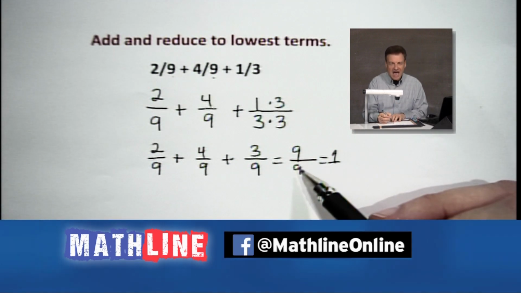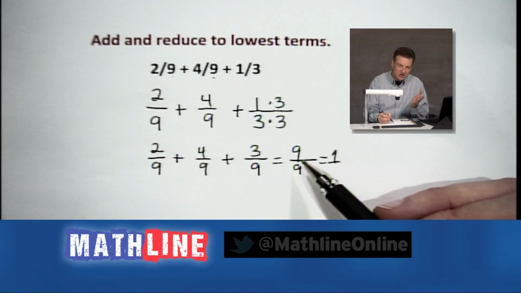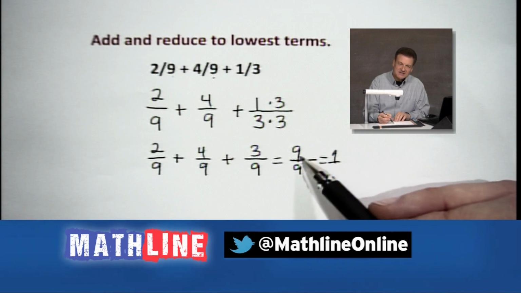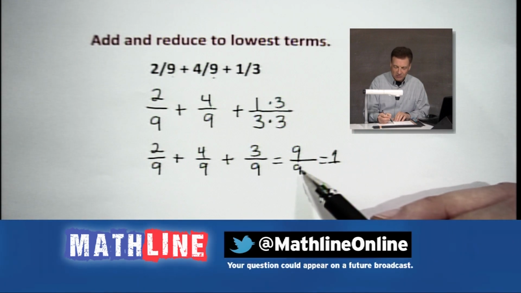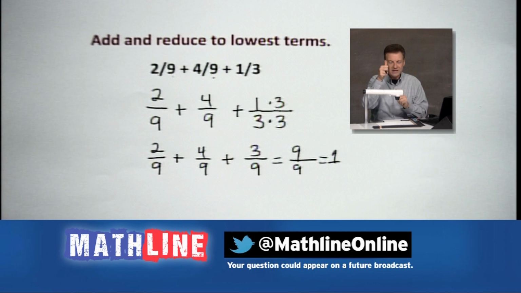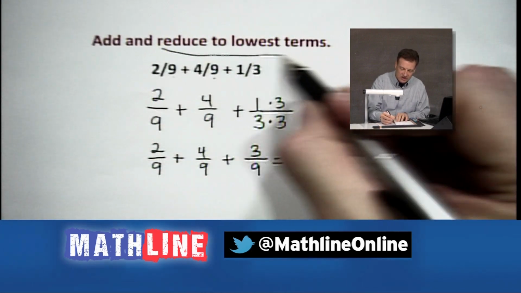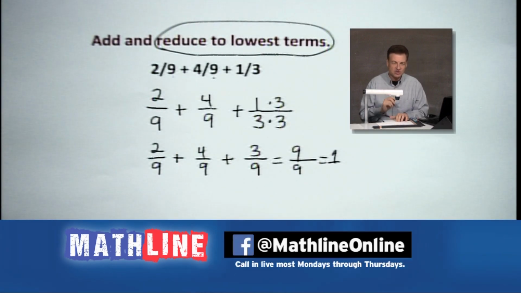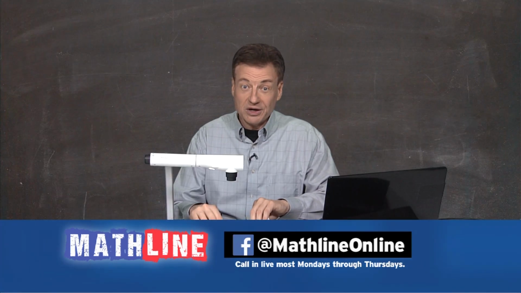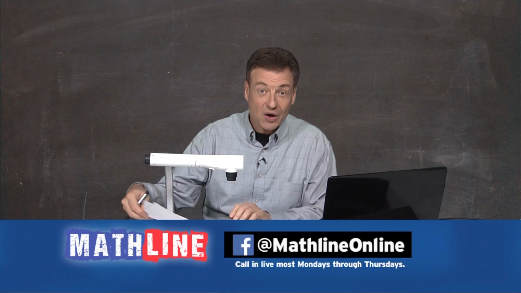Remember, when we read that, 9 over 9 simply means 9 divided by 9. And we know 9 divides into 9 one time with absolutely nothing left over. So that's your simplified, reducing to lowest terms. Back to that 1. And sometimes, will 1 over 1 be okay? 1 over 1 is fine, but it still equals 1.